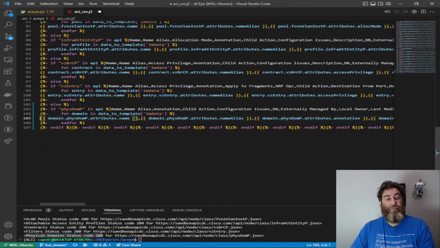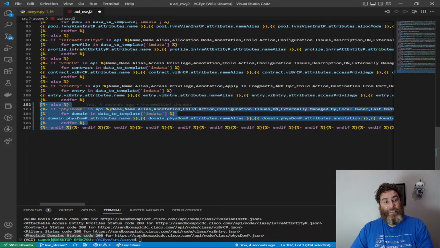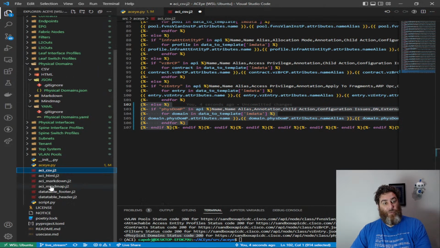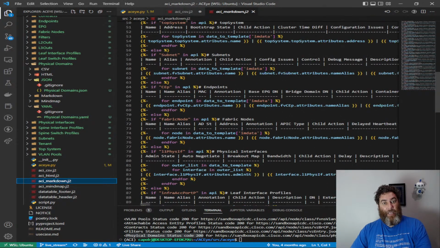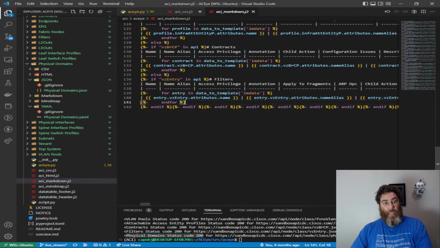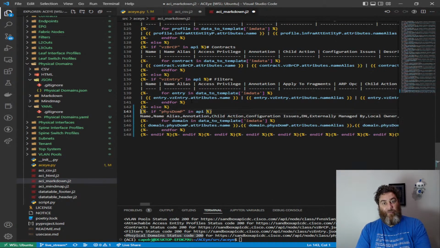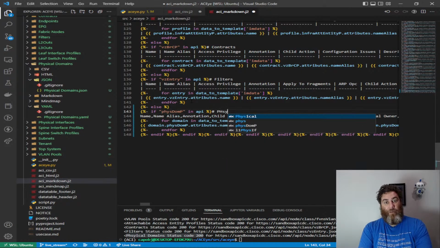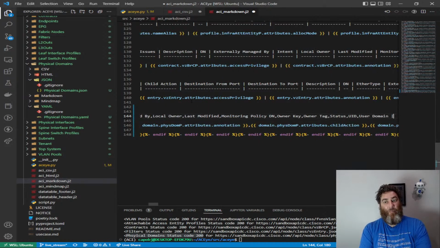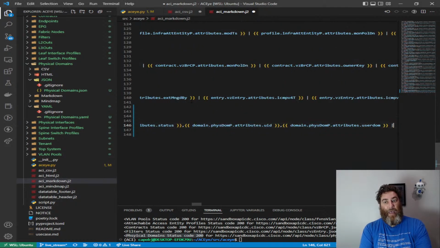Now, I'm so confident in this, we're going to do the other file types and then uncomment it. So I take that whole block I just wrote, and we're going to do the Markdown next. Because Markdown is exactly the same thing, except we have a header, which is pound symbol, physical domains, and then a pipe and a pipe at the front and the back.